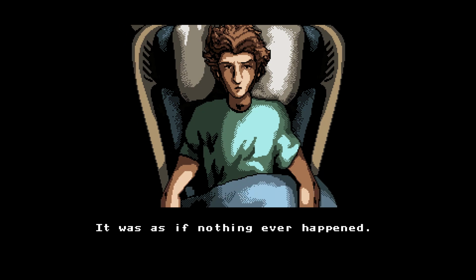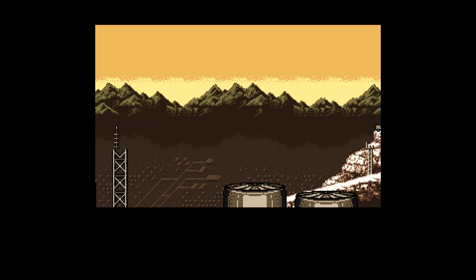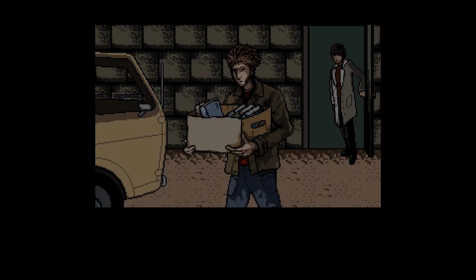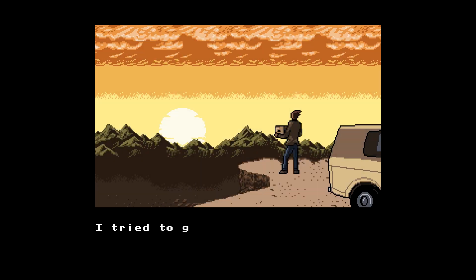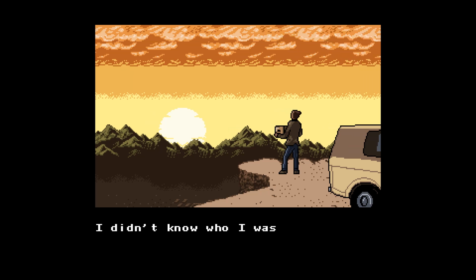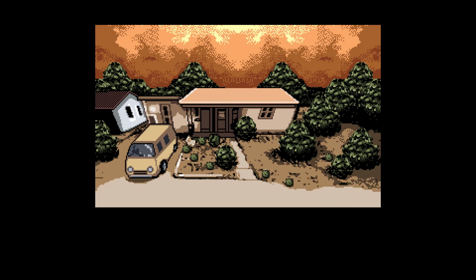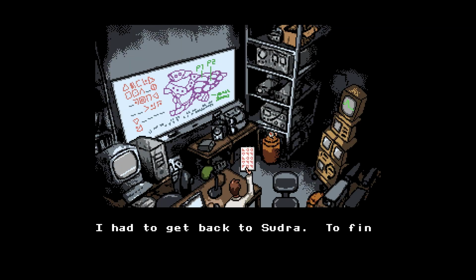Basically, Trace wakes up after the accident in perfect health. None of his discoveries ever happened. None of his injuries ever happened. But he still remembers everything that happened on Sudra. Basically. Do we get a time loop where he ends up making his discoveries because of his memories of Sudra? Well, there's no direct evidence of that, but it's one theory, I guess.